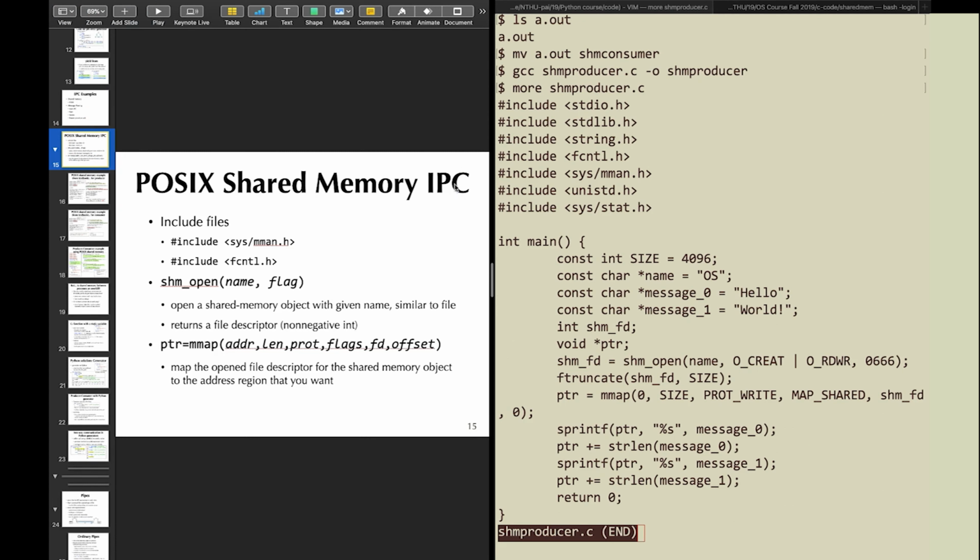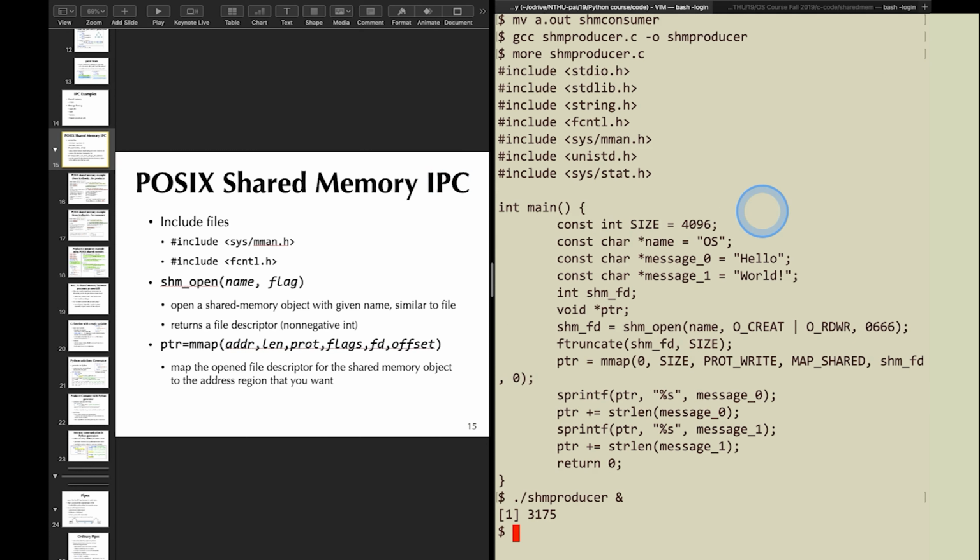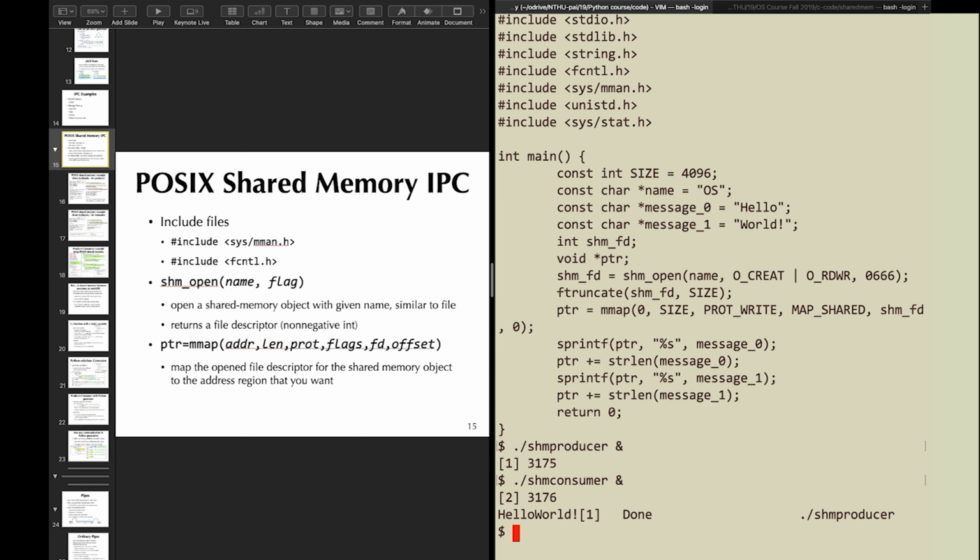And then do the mapping, right? Remember this one? This is straight from the book. Then I run shm producer and then shm consumer, and just have them run. Hello world. What the ampersand does is start a process from the shell in the background, so it keeps running.